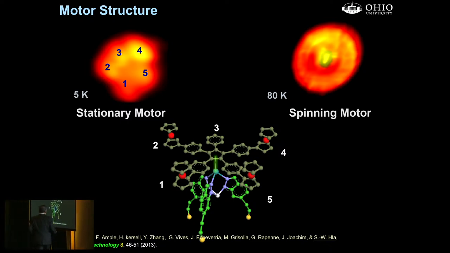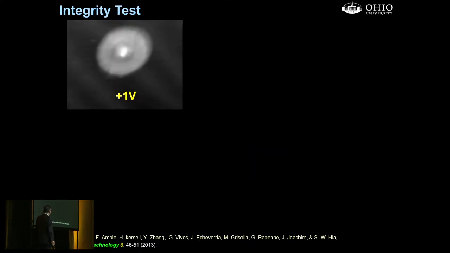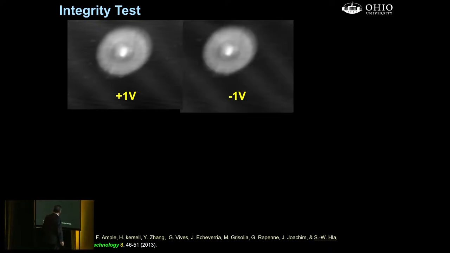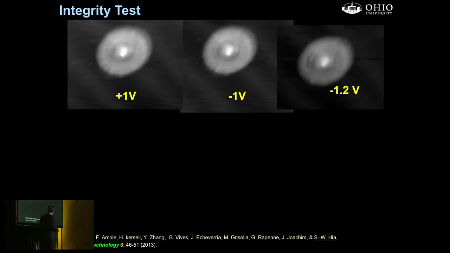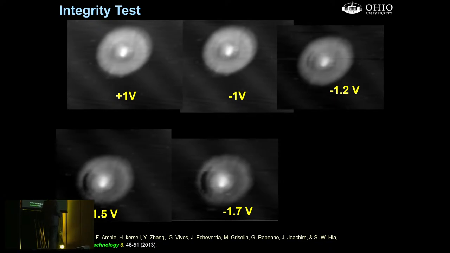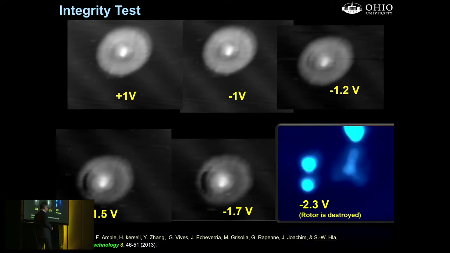We need to prove that the entire molecule is intact. The legs should be underneath. So in order to see the legs, we try to blow up the top part by electric field manipulation. We increase the bias of the tunneling microscope at the tip, and by increasing it, as you can see, around negative 2.3, we can repeatedly break the top part. So when we blew up the top part, you can see that underneath a tripod is there. So we know that the molecule is intact.